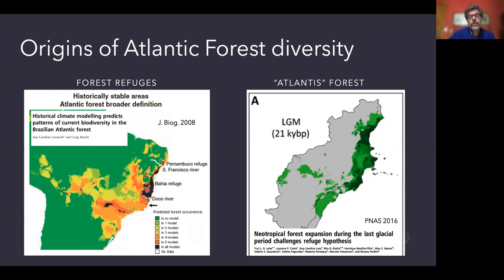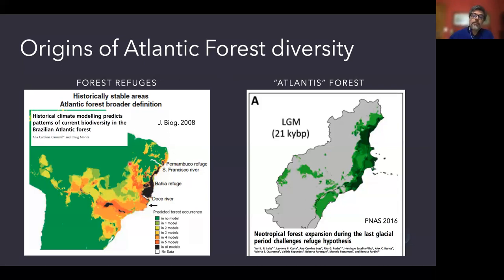So this would be a large area where plants and animals would find refuge and then would be restricted there. There's also a refuge up north, and a couple of refuges down in the south. Not many refuges in the south, so they're mostly concentrated to the north. And then these contractions and separations of populations in different pockets of forest would allow speciation and diversification. Okay.